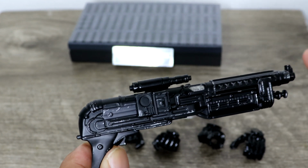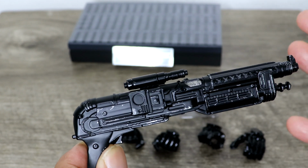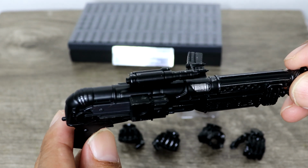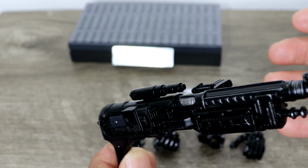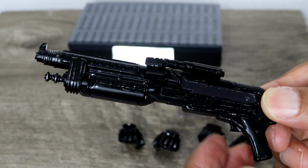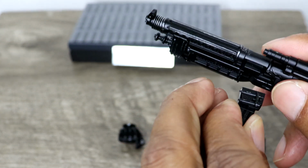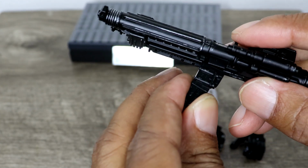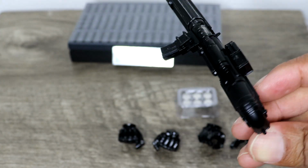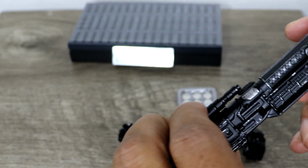They didn't really get a whole lot of scenes and stuff like that. Even when they were being used, according to the way they were explained, they really didn't have a whole lot of combat missions that they were sent out on. But still, this was a really good weathering for this gun. It's actually got a clip that you can detach, so that's pretty good to see. But yeah, overall this is a really good accessory, and it's a really cool piece to see.